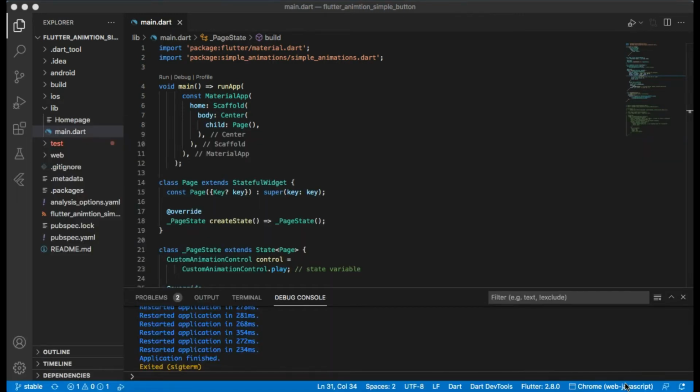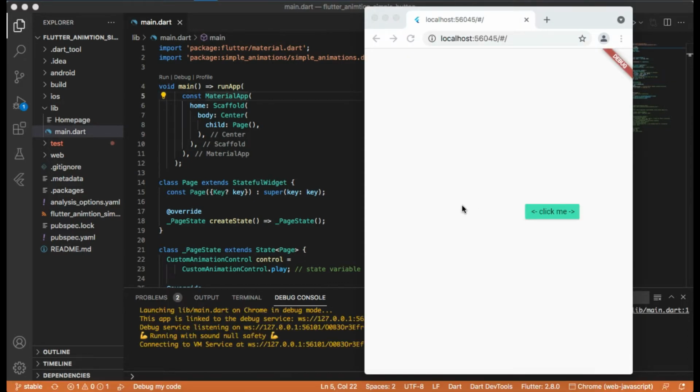In this video you will learn about animations, a very smooth and attractive animation. As you can see on the screen, by the end of this video you will learn how to animate something on your screen like this. Let me click on this button. As you can see, this beautiful animation animates when we click.